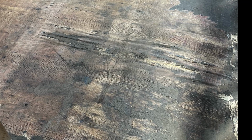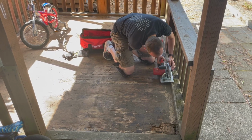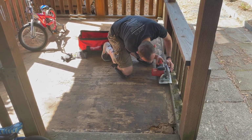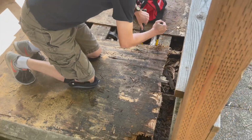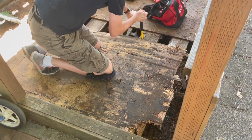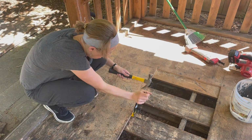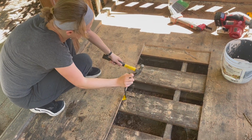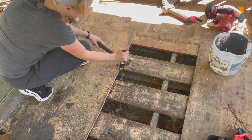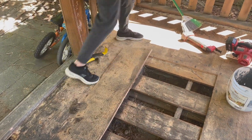But this is what it looked like. And so all of that came up great for the most part. But then I still did have this damaged area in the front. My sweet husband came, that whole front corner was all rotted out. He came with his saw and he cut out the plywood that was damaged. And then he pried it up with a hammer and crowbar, and then he let me have a go at it as well. It was fun, and I got the groove of it after a little while and was able to pull up the wood, and we ended up pulling up this whole section.